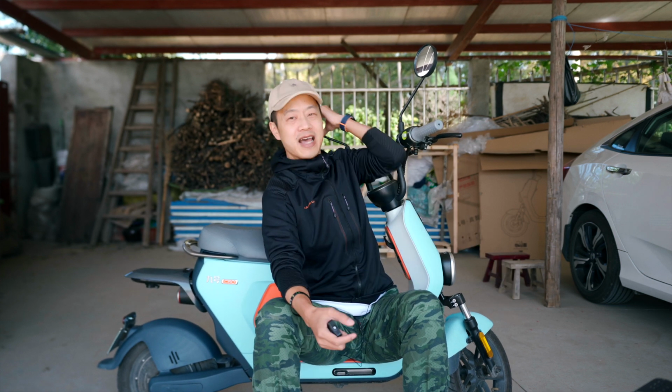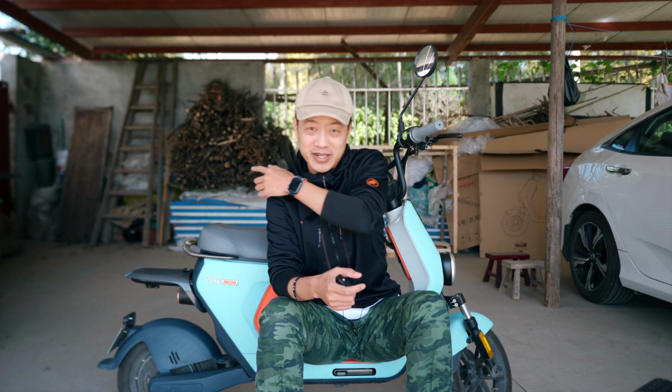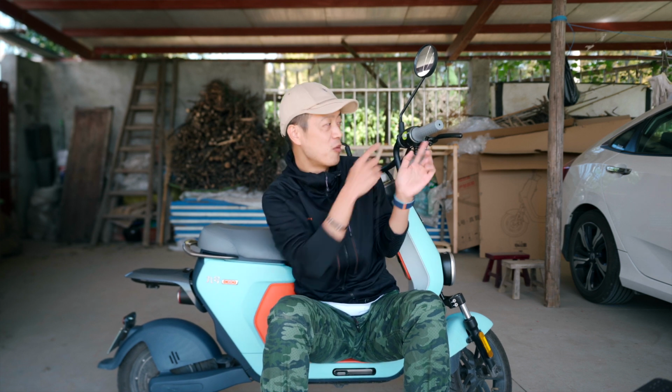As I know, our right-hand brake triggers the front brake, and that one triggers the tail brake. What you have is opposite. Yeah, that's a different point, so be noticed.